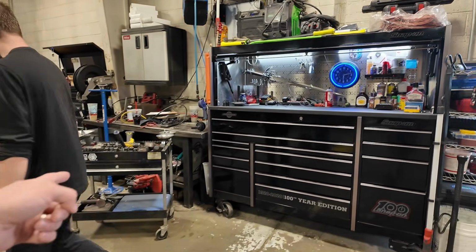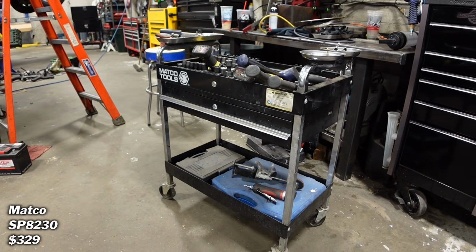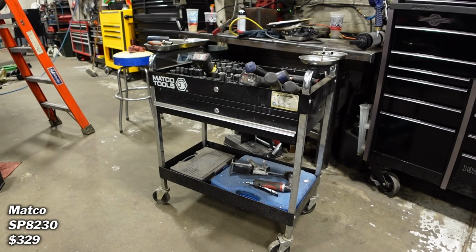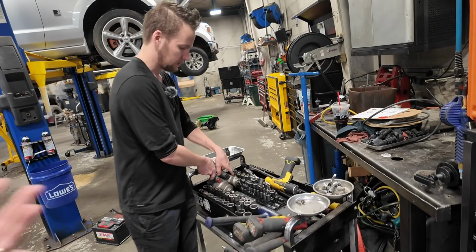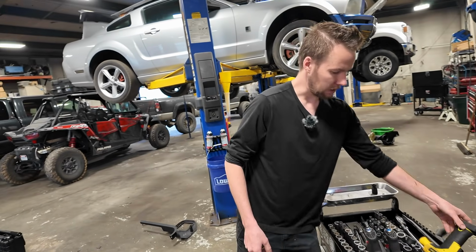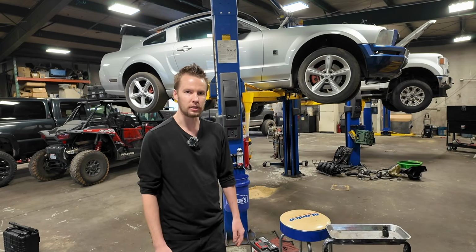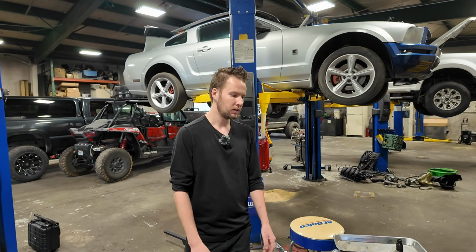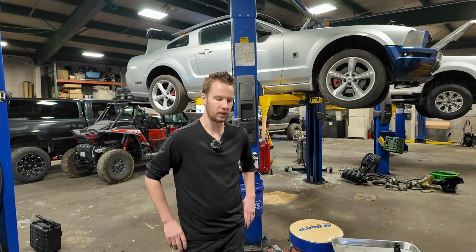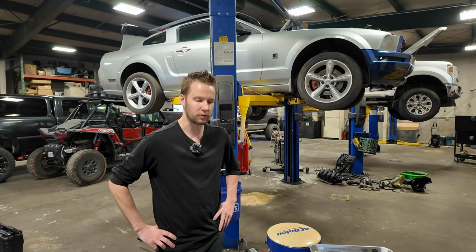So yeah, your cart. And then we've got a cart here. My buddy gave it to me. This is where all the stuff goes that I actually use pretty much on everything. Okay. So I guess you're a full service? Yeah, I'm basically the Diag tech, and then I also teach the younger guys here how to do stuff. I'm the guy that recommends stuff for all them. Whenever they're like, hey, what should I get next? Then I'll be like, whatever you're borrowing from me is the answer.